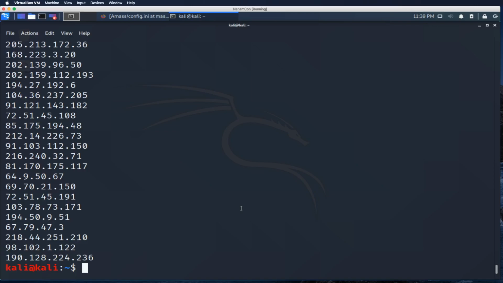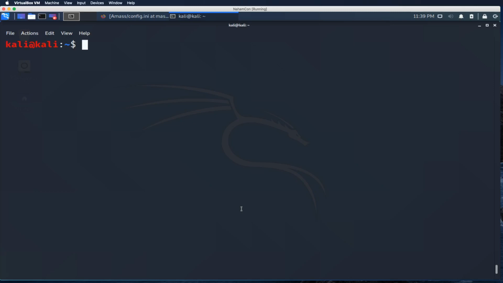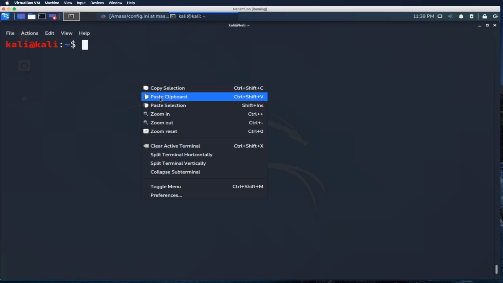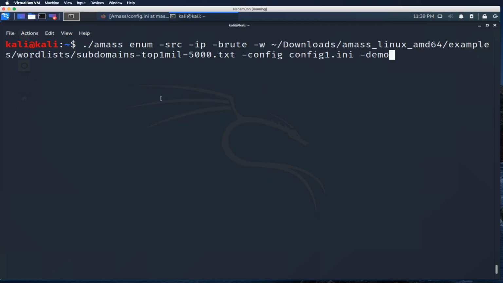But I'm going to use them by putting our command back up here, saying RF for resolver file, and then giving it the 25 resolvers.